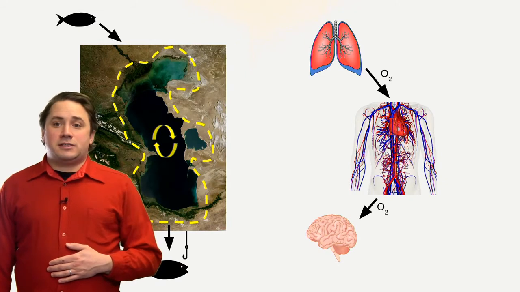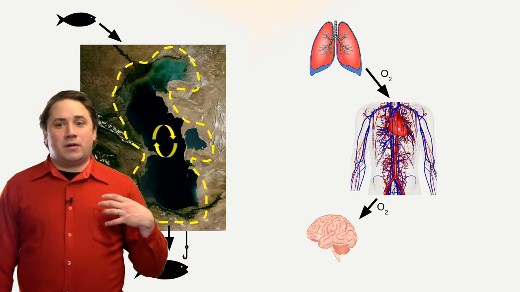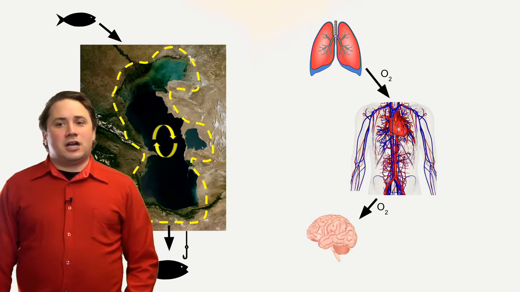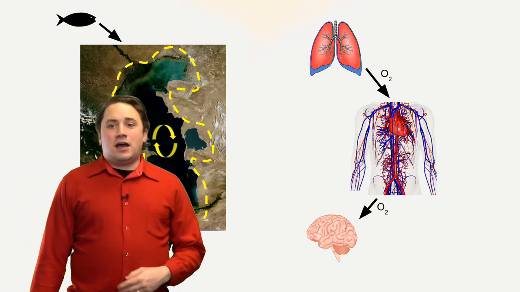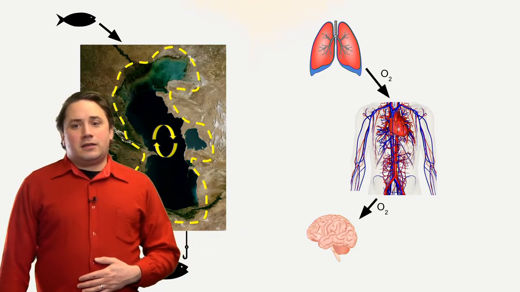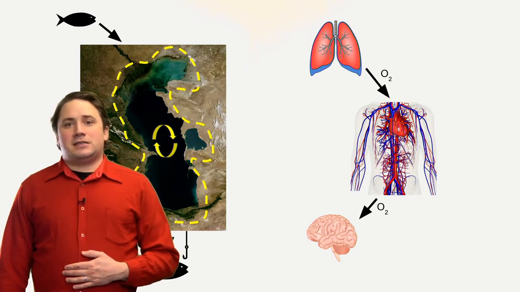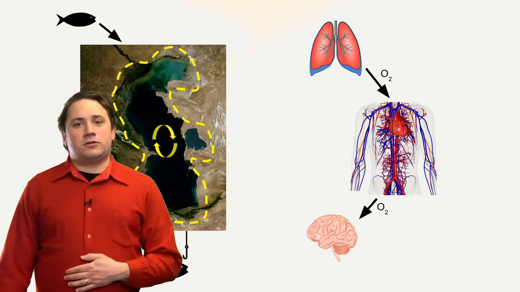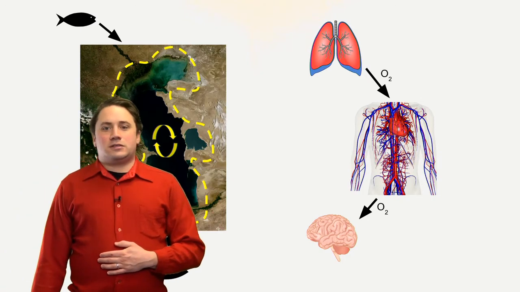And if our material of interest is oxygen, we have a boundary in the lungs where the blood vessels interface with the lung tissue, where oxygen can come in, and we have places where oxygen leaves the system, the capillaries, which supply oxygen to our organs, such as our brain. So like the ecosystem example, our circulatory system is an example of a pretty well-defined system with well-defined boundaries. Namely, anywhere that blood can go in your body is part of the circulatory system. Anywhere blood cannot go in your body is not part of the circulatory system.